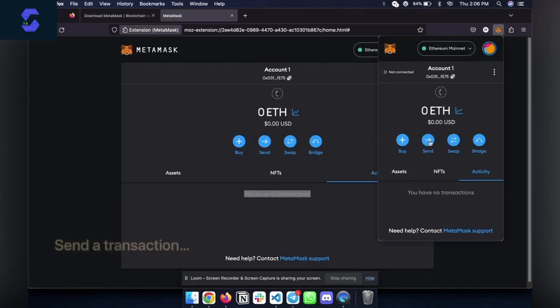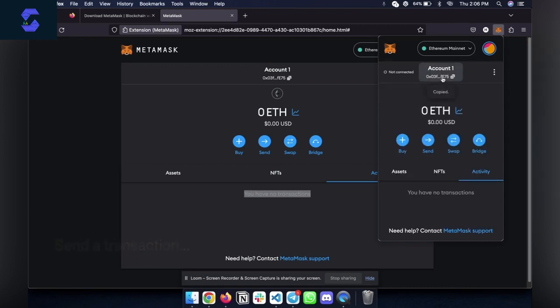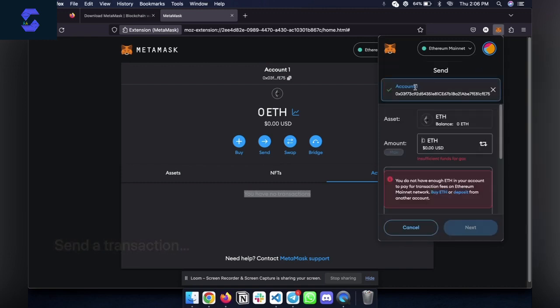If you want to send a transaction, if I had Ether, for instance, I can copy an address, but let me just copy the address that I have. Obviously, you can't send it to yourself, but just for the purpose of this illustration, I just copy a random address. If I wanted to send Ether, I'm going to have to put the amount of Ether. Obviously, I have insufficient funds because there's no Ether in my wallet. And mind you, when making a transaction, you're also going to need some reserve to pay for gas. So if I wanted to send 6 ETH, it means that I must have more than 6 ETH in my wallet, maybe 6 point whatever Ether, that would be able to pay for gas.